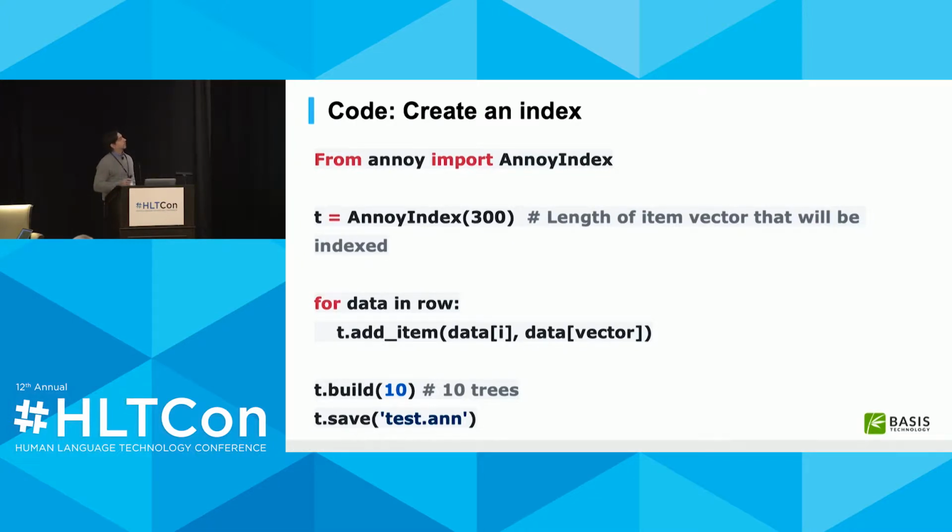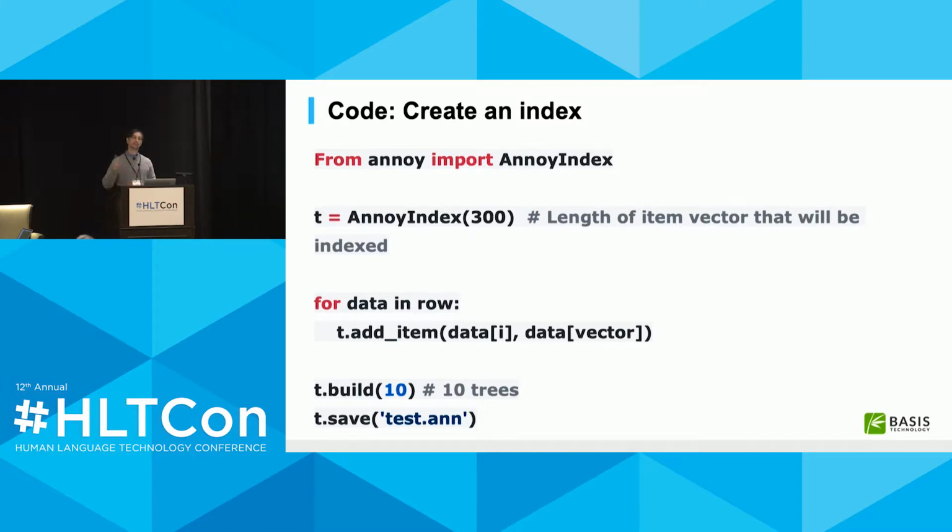So one of the other things I want to talk about is, indexing is great, it's cool, it solved the performance problem to some degree, but it's no good if it takes a team of PhDs and a room full of engineers to actually use this in the real world and make it work. What you're looking at here is about 10 lines of Python code to create an index. I'll just step through it very quickly. t equals AnnoyIndex(300). 300 is the array size.